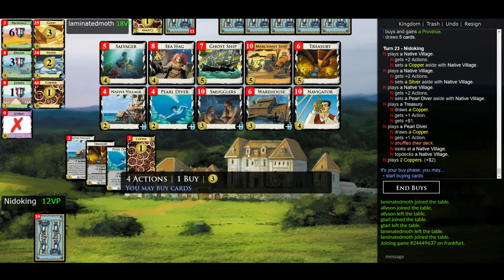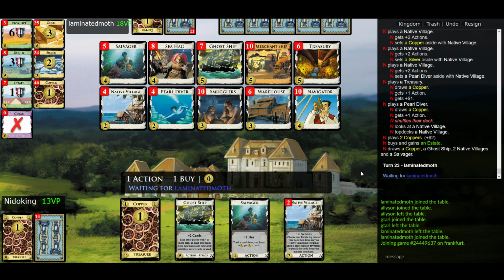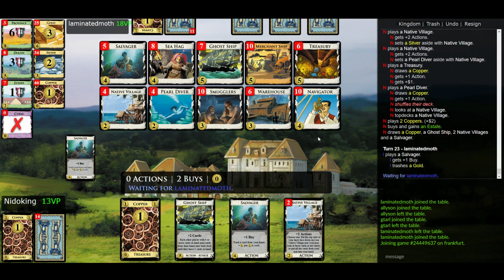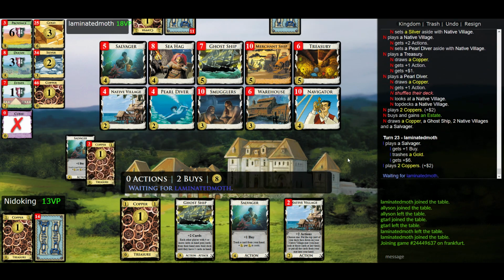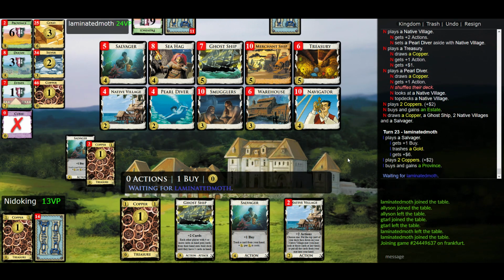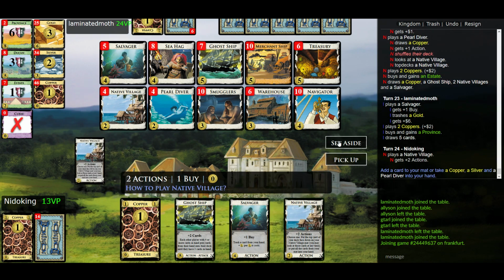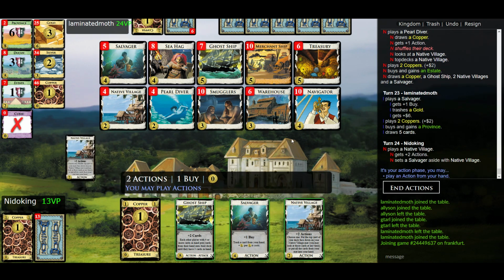Wondering whether there's even much of a point to buying anything right now. Well, those provinces are getting dry. I don't know how you're feeling on points, but I'm feeling pretty good. Yeah, I mean, the estate might actually make a difference. Well, I am playing a salvager to trash a gold to get another province. Hopefully, I don't need that gold in a couple turns here.